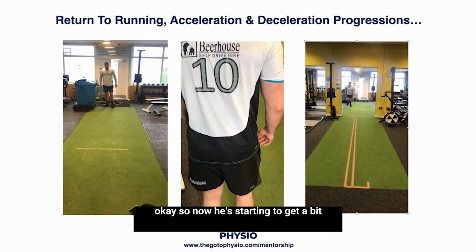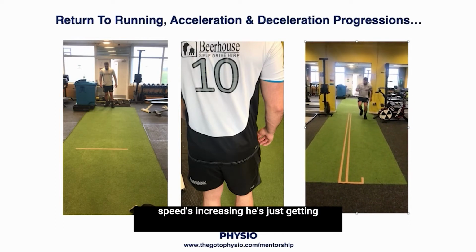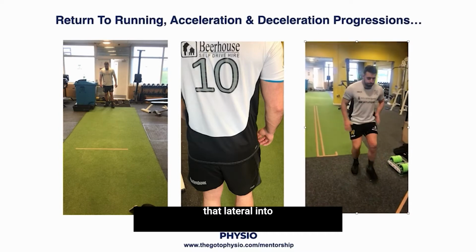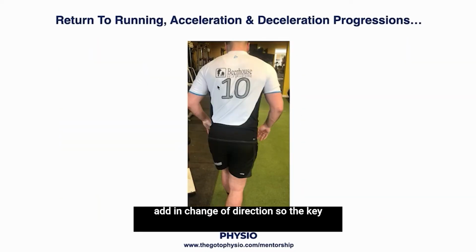Okay, so now he's starting to get a bit more confidence. Eyes are up, speed's increasing. He's just getting that feeling of that midfoot. Okay, so again, we're just integrating that lateral into sagittal here. Okay, then we're going to add in change of direction.